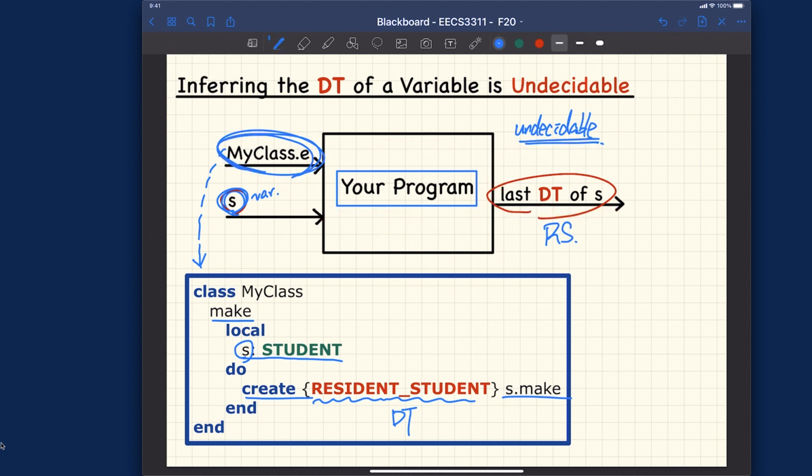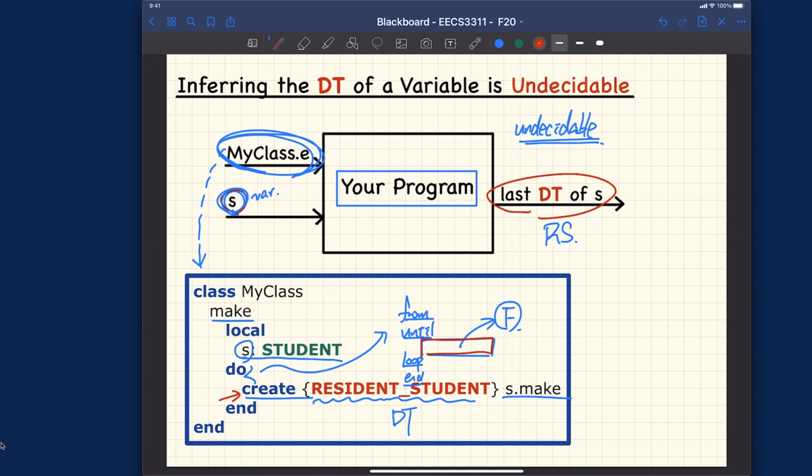I'll just give you one example here. Your program doesn't know in advance what the input might be. So for example, if I put a from-until loop, with some Boolean expression over here, and then whatever loop body over here. Now let's say the Boolean expression can be arbitrarily complicated. I can put some very complicated expression there that will simply evaluate to false. So what does that mean? That means this loop over here is never going to terminate, so you can never reach this line over here. In that case, how can your program tell what the dynamic type is?